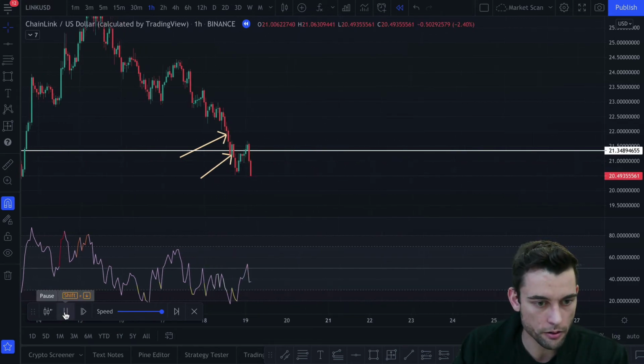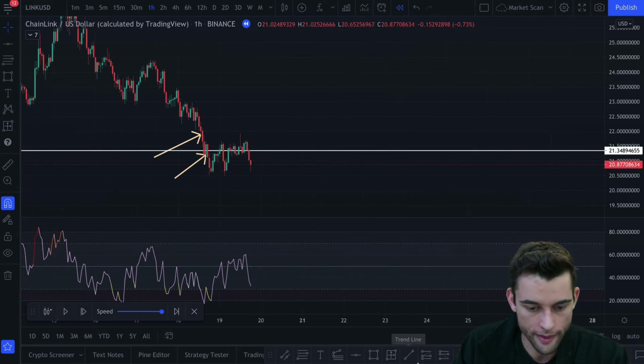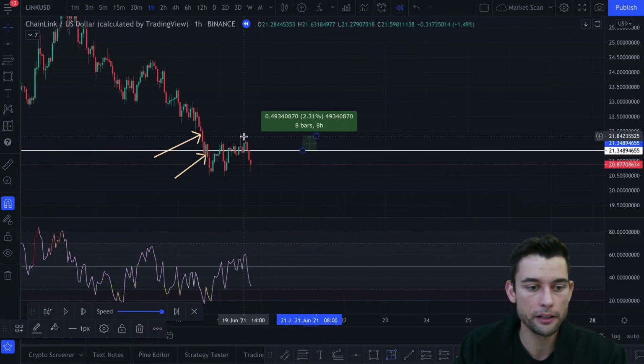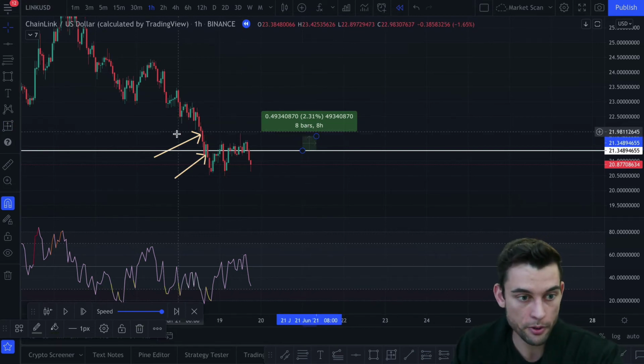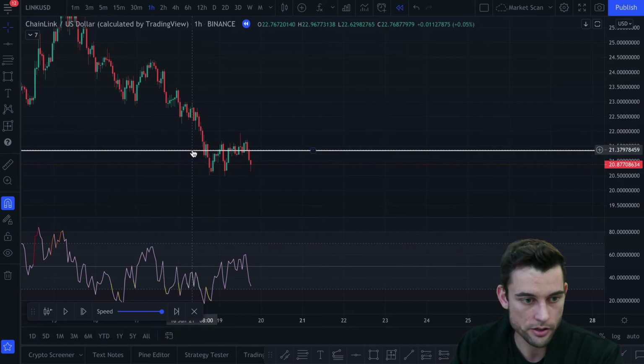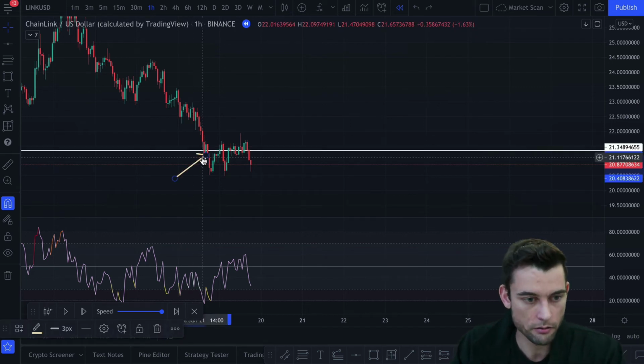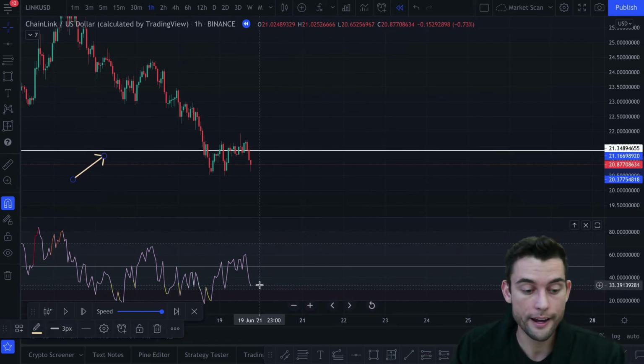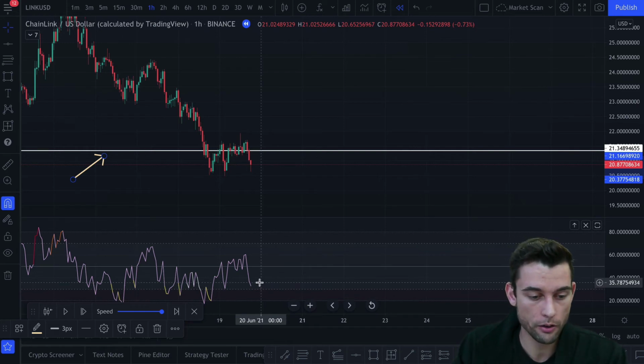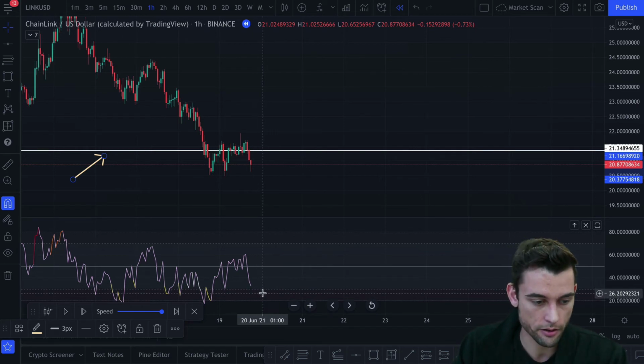So let's keep on going. Would that have hit? Let's just check it out. Yep, so that would have hit right here, and we would have gotten out, and we would have taken profit. So that would have been profitable. All right, let's try this again. So now the next trade that would go on would be if this reaches under 30 again.